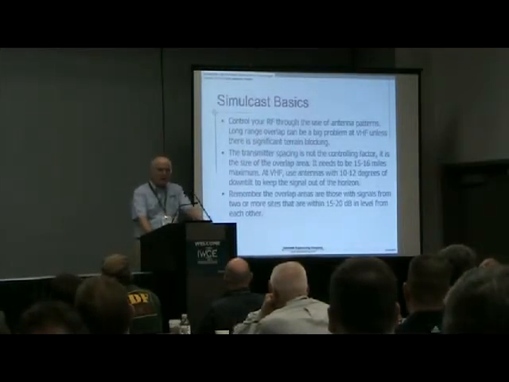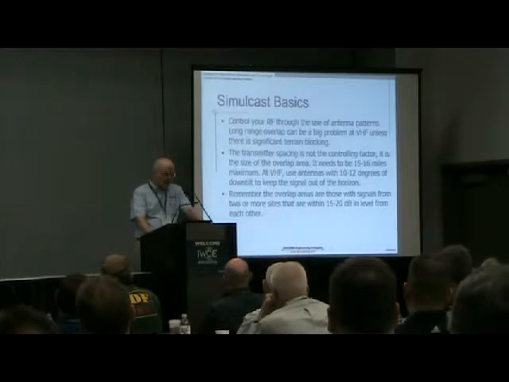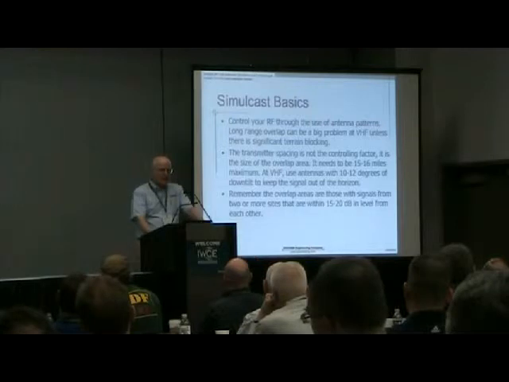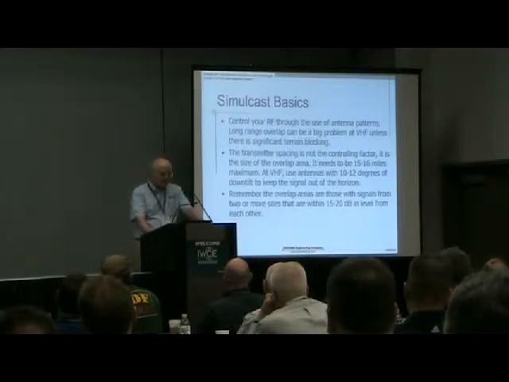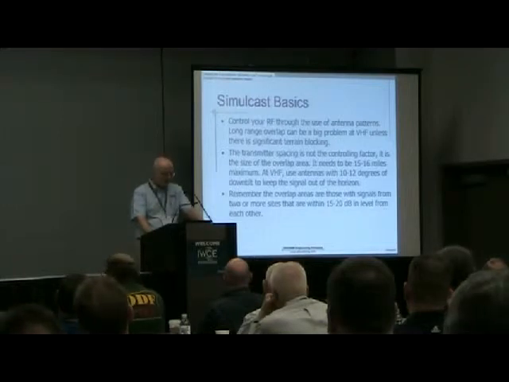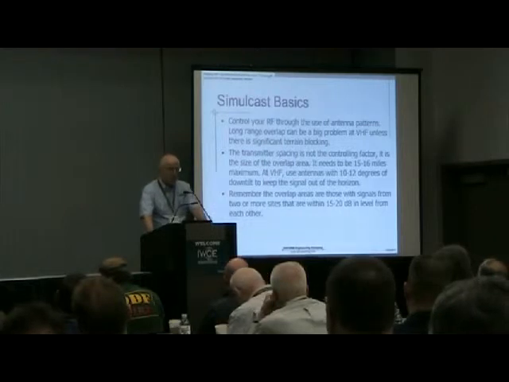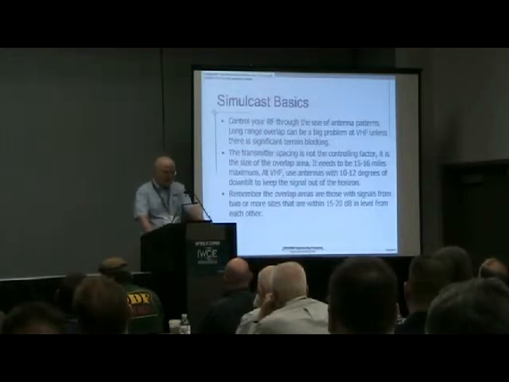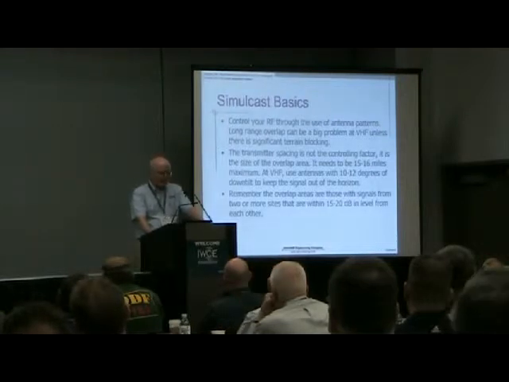And I've had people say I have a 3-degree down tilt. Well, if you actually look at the antenna pattern on VHF, 3-degree down tilt doesn't really buy you anything. You've got to be in the 10 to 12 degree down tilt range for most 5, 6 dB antennas. And I know there's a lot of old guys who've been around a long time who say, well, I don't think that'll ever work. And we've even had some of those in our own company, and they've become converts. It really does work. You can use even relatively high sites if you put down tilt on your antennas.